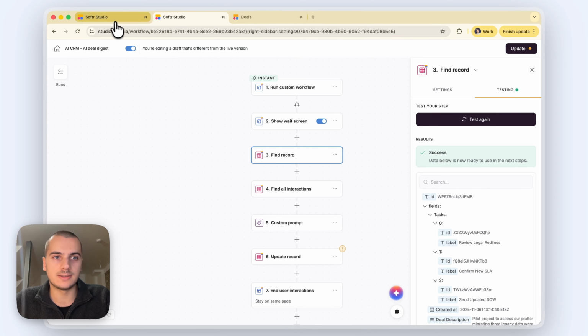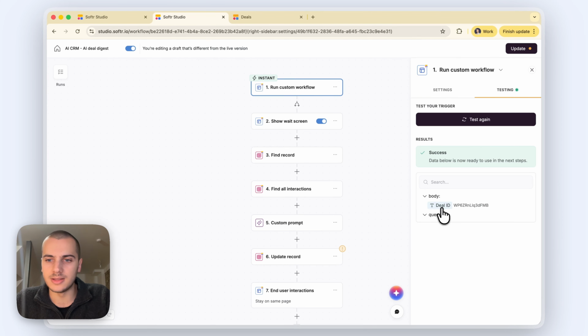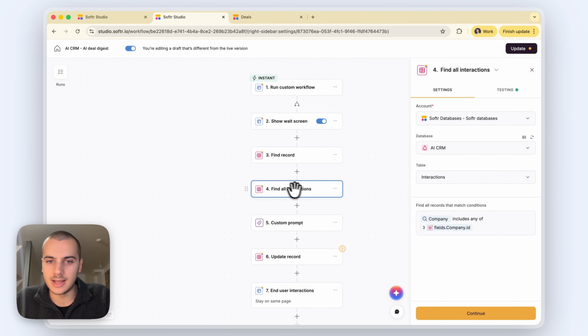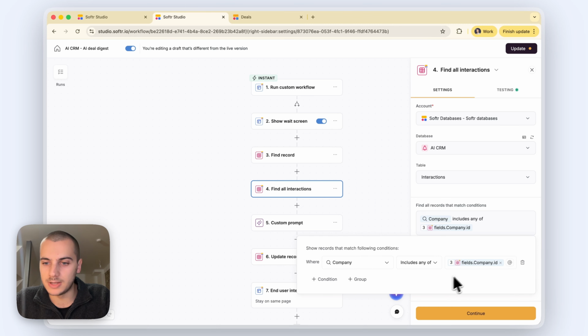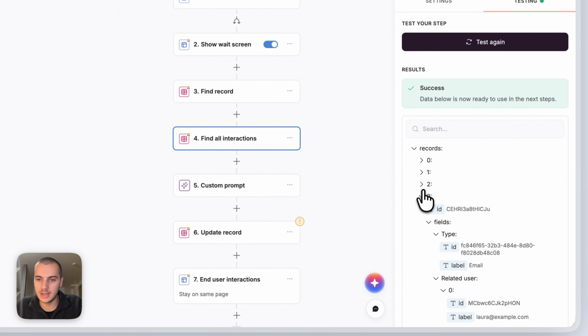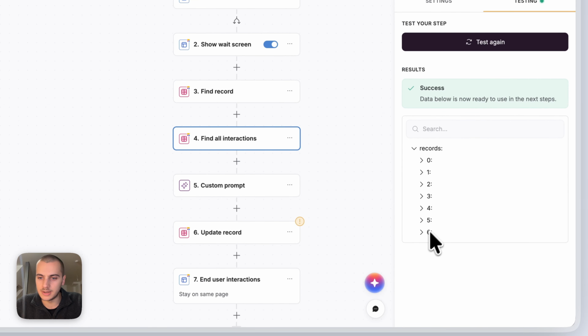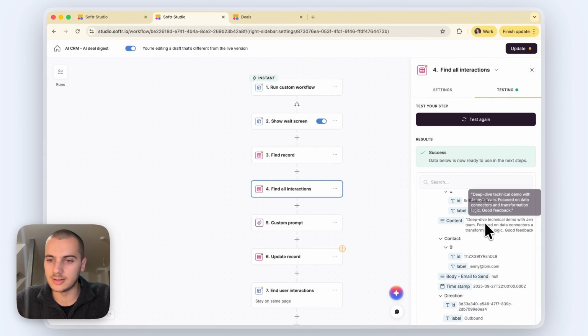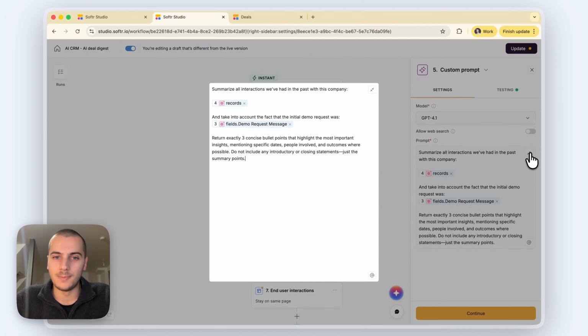We could also have passed all that data alongside the deal ID, but we can also do it that way. Right after that, we will search all the interactions that match the same company. So we will get all the context about all these interactions from that same company. And I think we had 6 of them here. Yeah. So we get these 6 interactions that, if you remember, have all their content being stored. And that's our way to be AI ready with this app, because now we are able to pass here the list of all records that we just found.